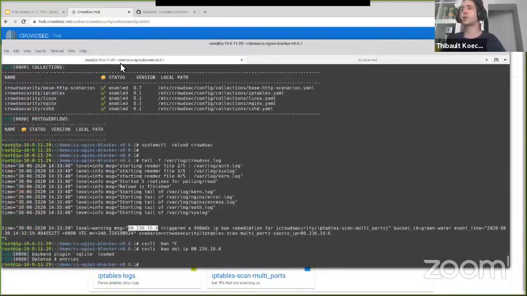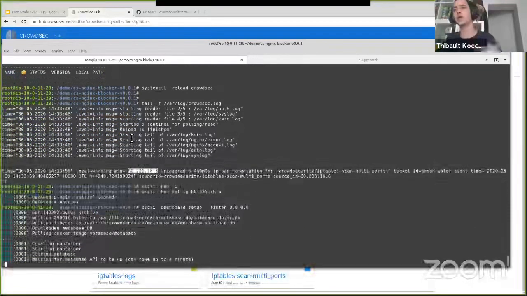So the idea is that cscli is the main interaction point, but we also believe that visualization is quite important. So using the fantastic Metabase software, which is a visualization interface for various databases such as SQLite, MySQL, etc., we are going to deploy a dashboard on the machine in order to visualize the items that we just blocked. It's going to take a few minutes because the machine is not quite powerful, but you will see.